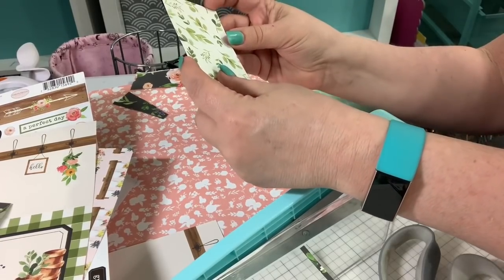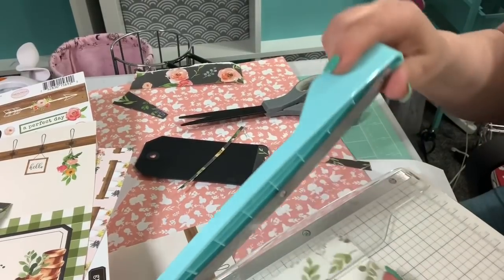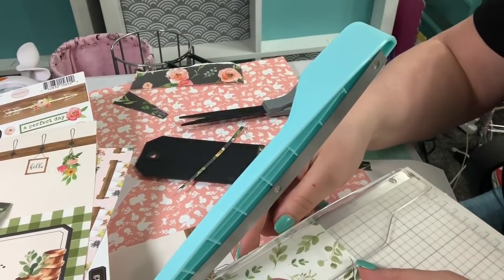Okay, so there we go. I'm going to trim just a little bit more. Measure once, trim three times. That's my motto.